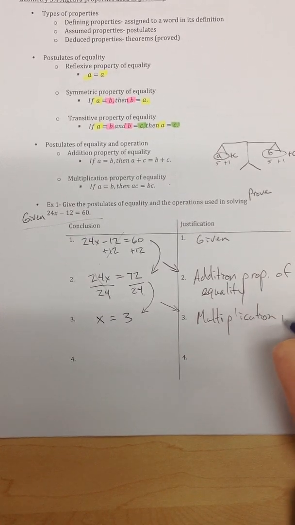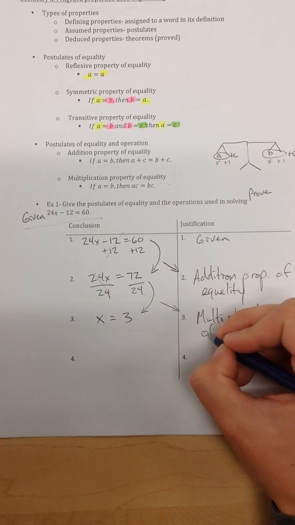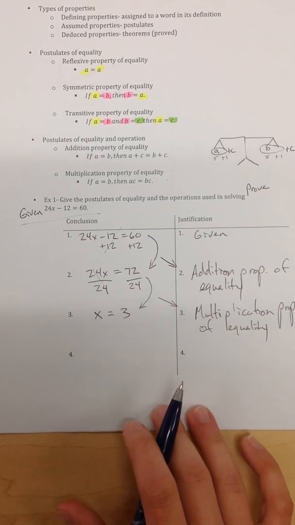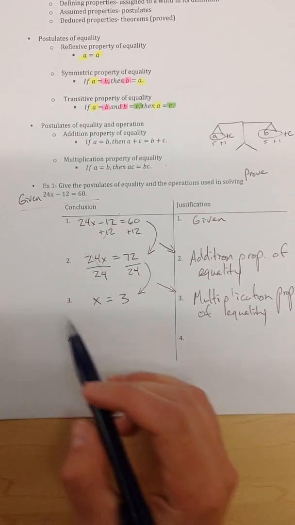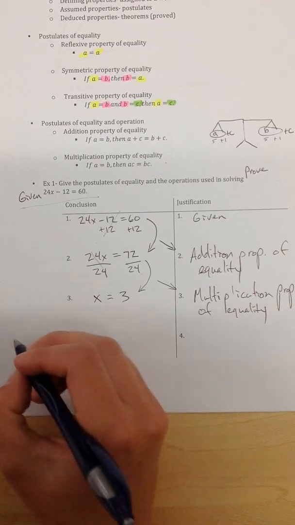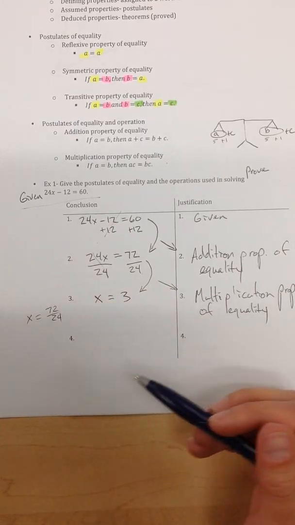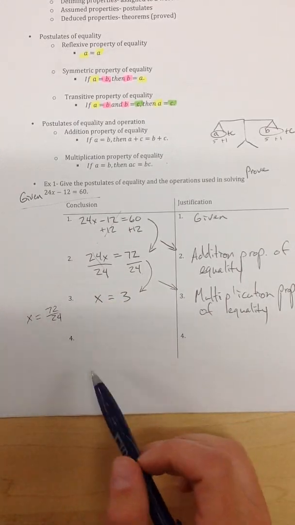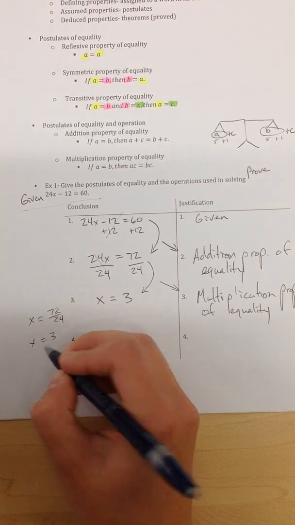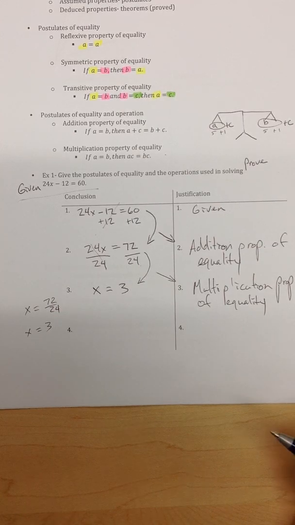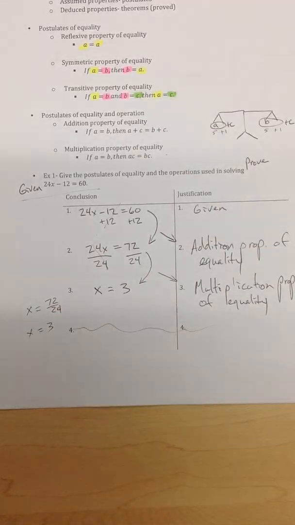So, multiplication property of equality. Okay, and then sometimes the book has a weird thing here where, on this third step, they might write x is equal to 72 over 24 instead of actually doing the division out. So if you see something like that and then they write this last one as x equals 3, they just call it rewriting the fraction as a decimal, but I'm not really too worried about that, so I wouldn't even worry about that last one there. Okay, so we'll go to the next thing here.